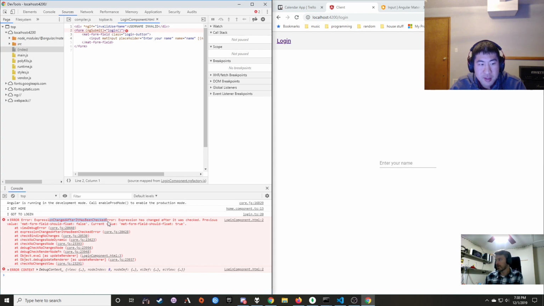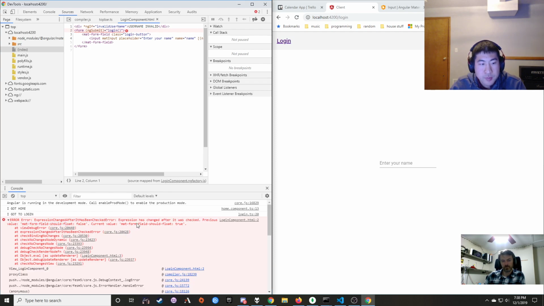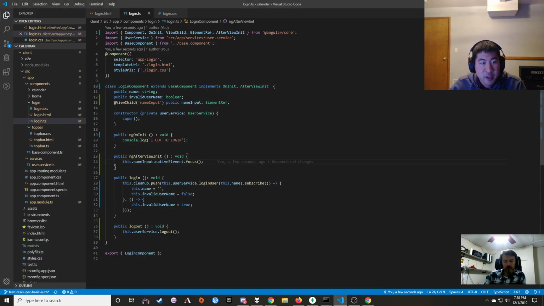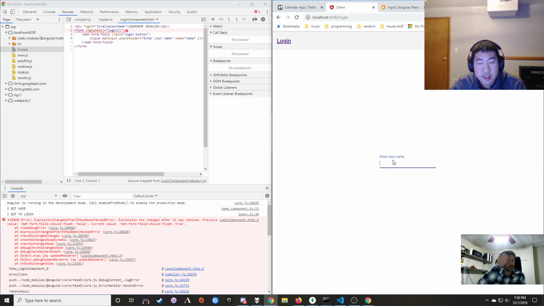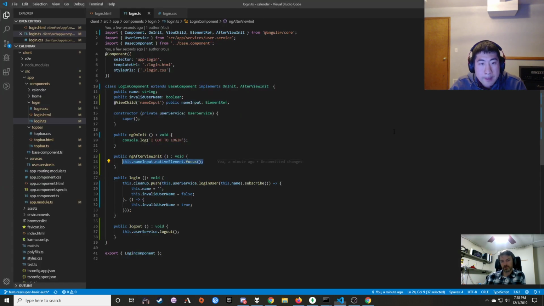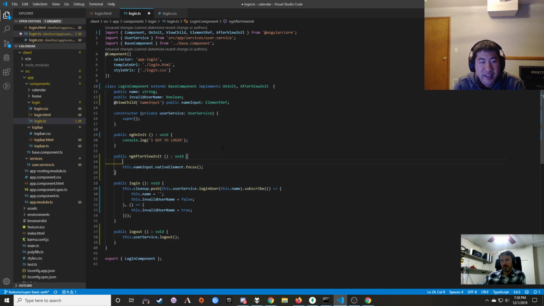Yeah, so I've seen this type of thing before, and it's not in our code. It's in a material form field component. And I think it's essentially because we're doing this in the middle of the change detection for this. And I think it might have something to do with the animation time. I don't know how to solve that in a non-hacky way though. I guess a slightly less hacky way would be to use the timer observable.